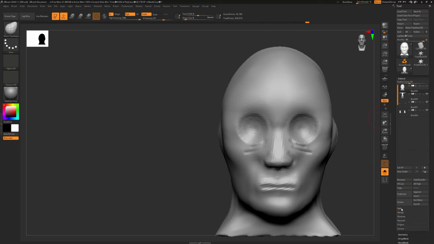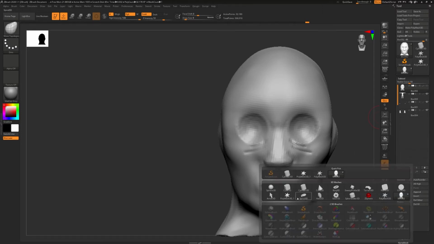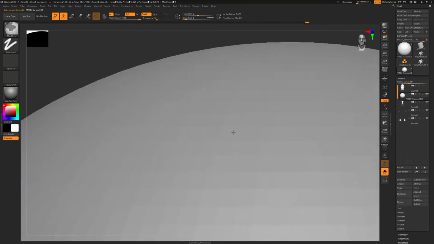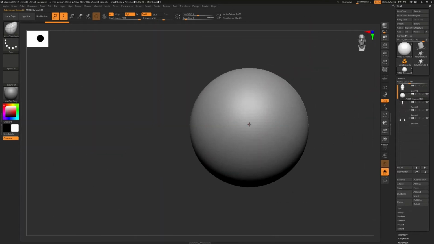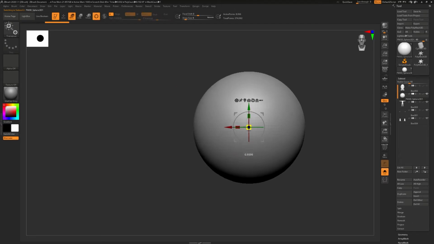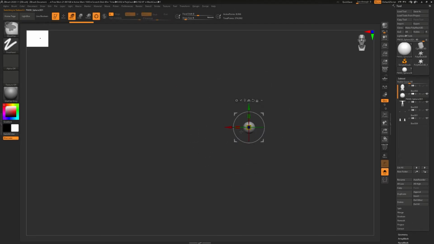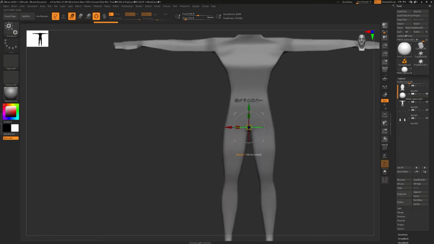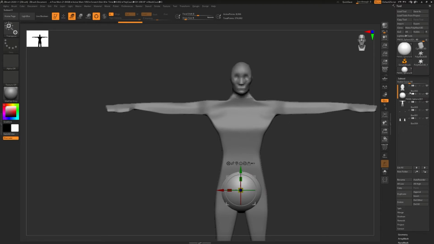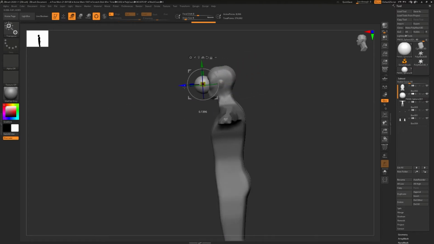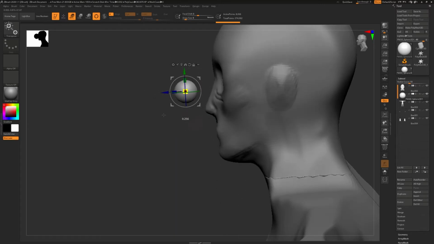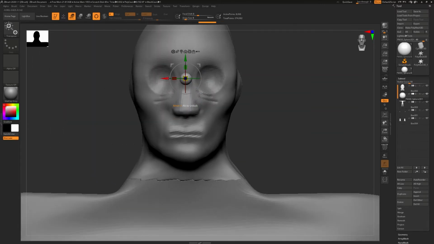So to create eyes, you want to then go to Subtool, Insert, and add a sphere. These will fit into the eye socket, which makes the eyes more realistic as you can deform the eyelids to fit the eyes. Now to move this, you just want to hit the move tool at the top, and then you can have a gizmo which can scale, rotate, and translate. Just get this in place as best as you can.